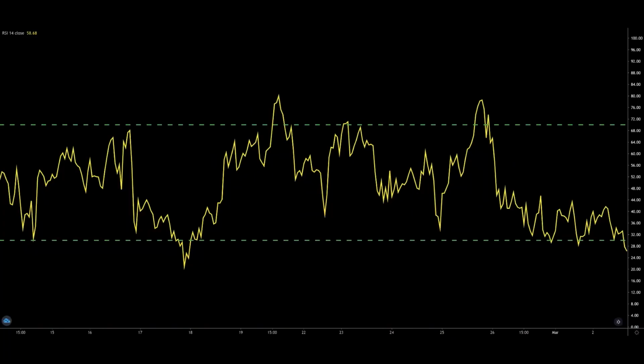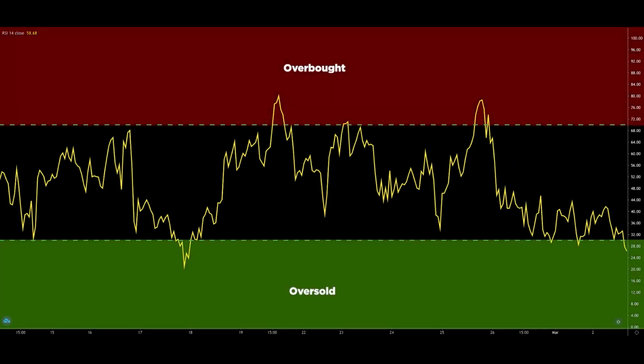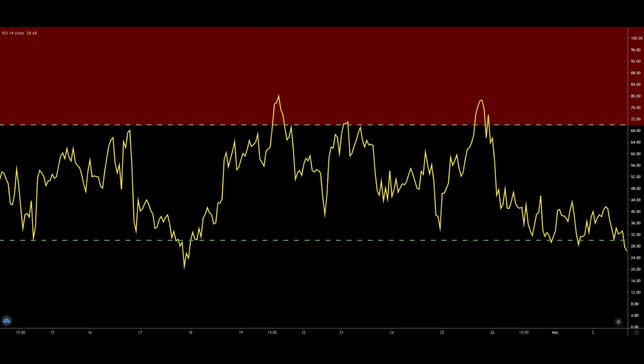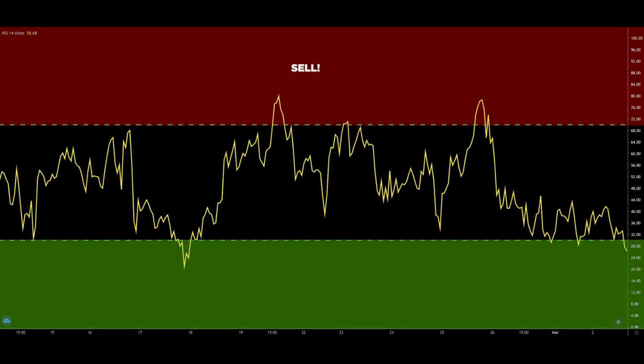So earlier I explained that the region 70 and 30 denote overbought and oversold conditions respectively. But I want to take some time to go deeper because I see many traders misinterpret this. Most traders assume that when a price is overbought, then it's time to sell, and when a price is oversold, then it's time to buy. So the moment the indicator dips below 30 or goes above 70, they start buying or selling. If you have previously done that, you would have lost money. If you have not, then this video will save you a lot of money.